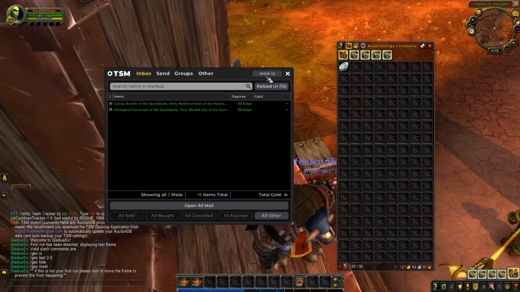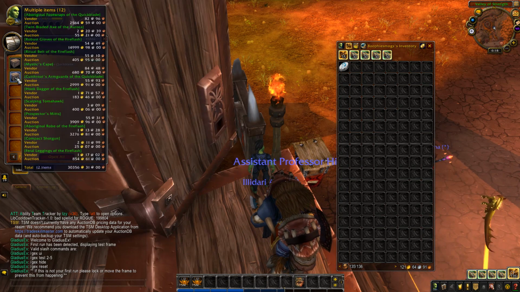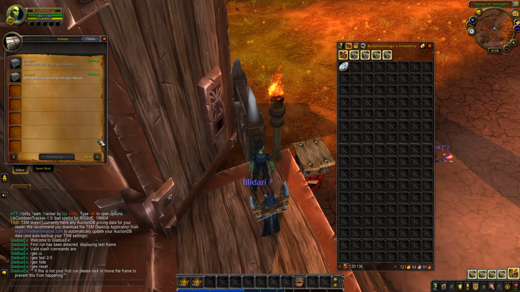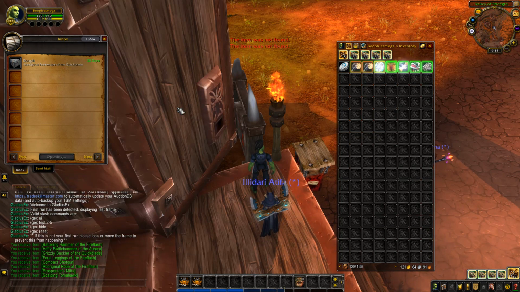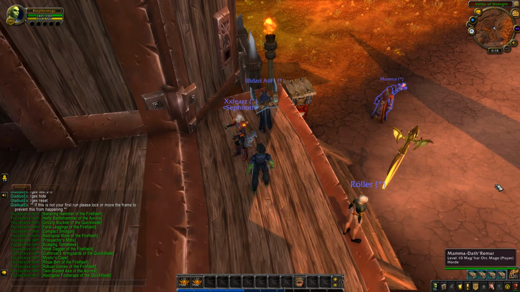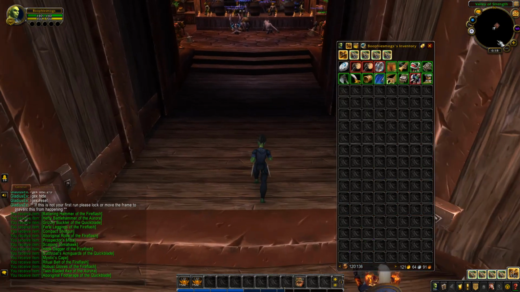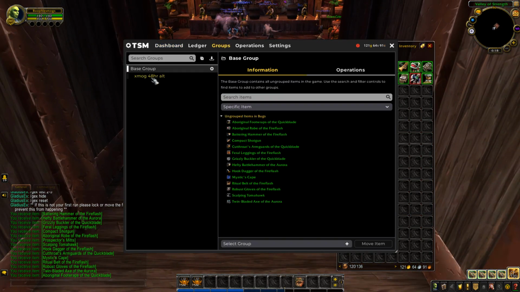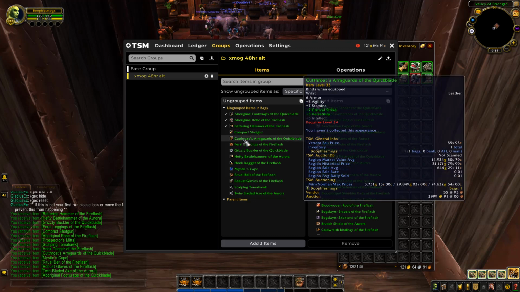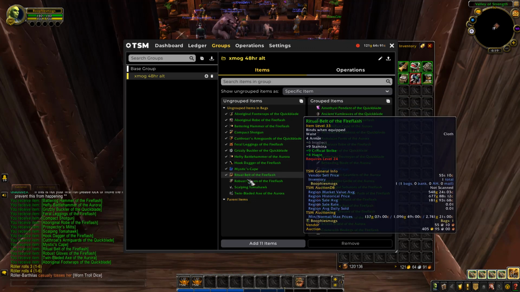Alrighty guys, let's check the mail. Let's get out all the pieces and we'll post them up on the auction house. So this is all the items from the razor mobs that are in the open world. This is what we ended up getting, the main pieces that were actually transmog items. So let's add them to the group, and then we'll post them up and we'll see how much these items are worth.